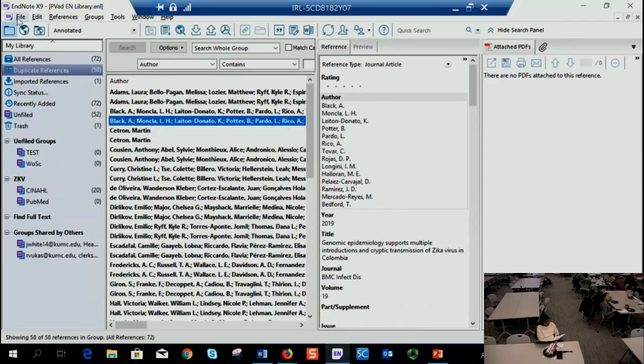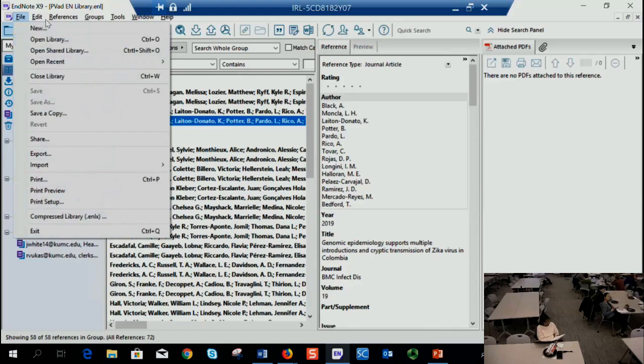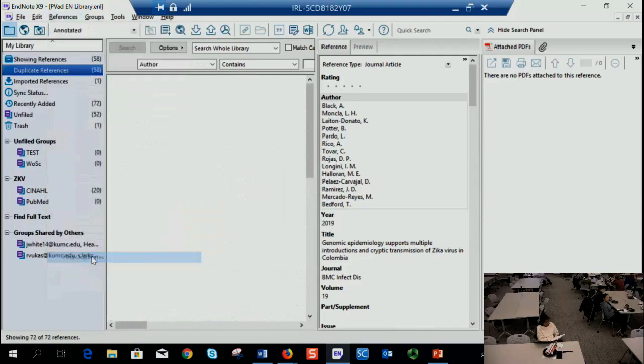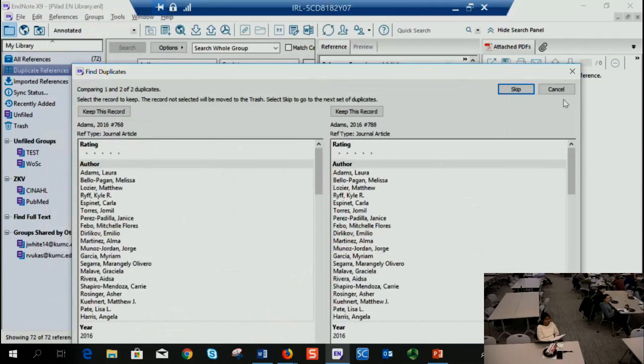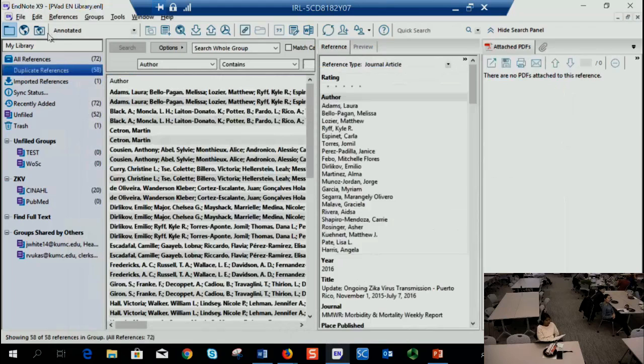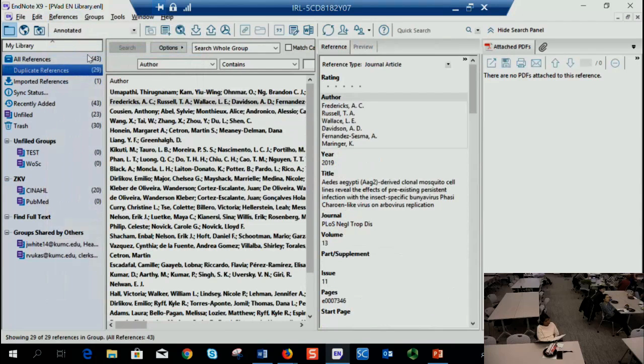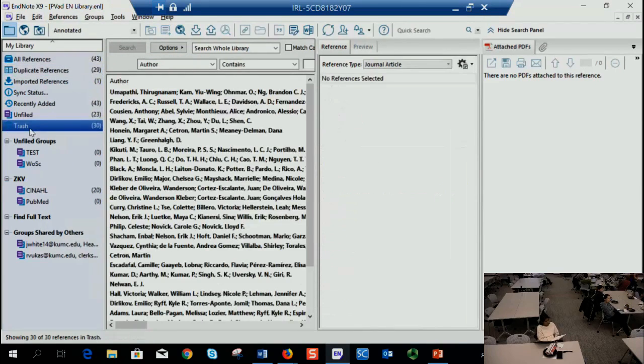So the best thing, I'm performing that function again, references, find duplicates, and I am cancelling that. And then you go to references, and there is a function called move references to trash. It's automatically selected that gray tabs are duplicates and move to trash. And see, the trash has 30 references which are duplicates.